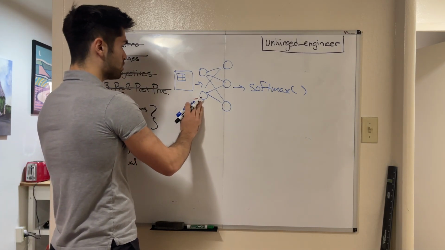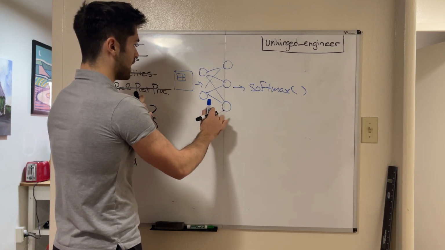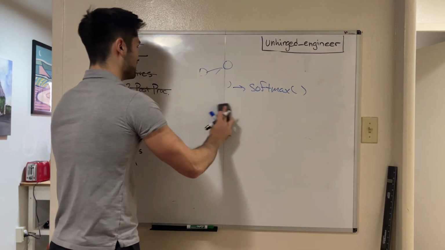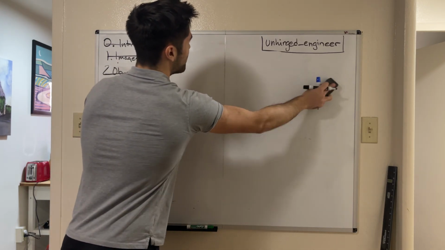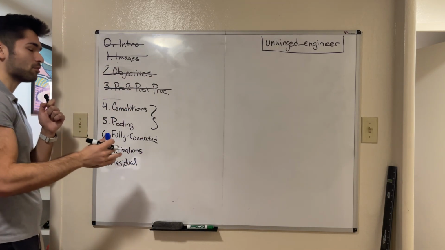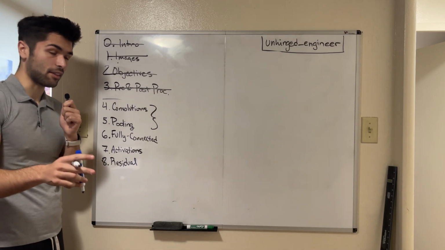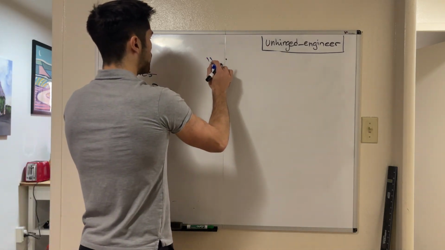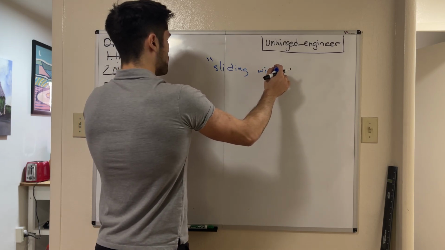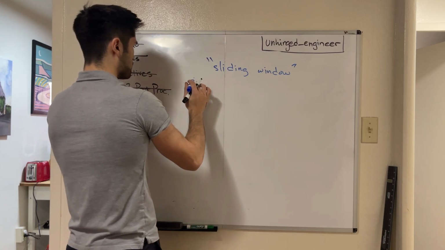Maybe your convolution is learning a feature representation that does proper classification once you get to the fully connected layer, okay? Sorry, I'm getting a little in the weeds. The point I'm trying to get at is neural network models are like onions. They have layers, okay? The first pair of layers we're going to talk about are convolutions and pooling layers. I'm going to talk about these two together because they both use something called a sliding window. Sliding window kind of works like this.